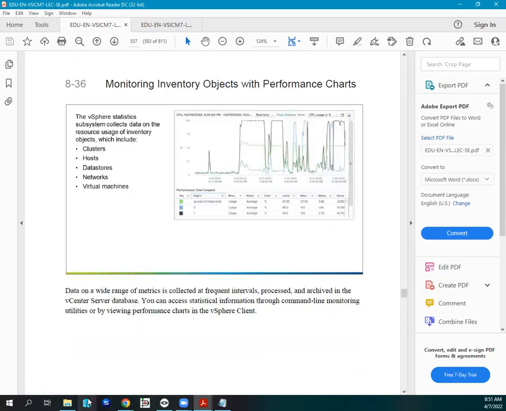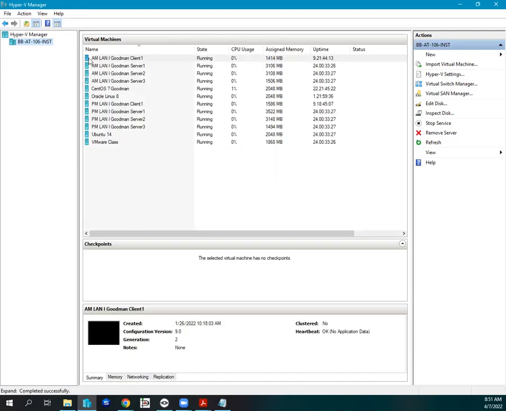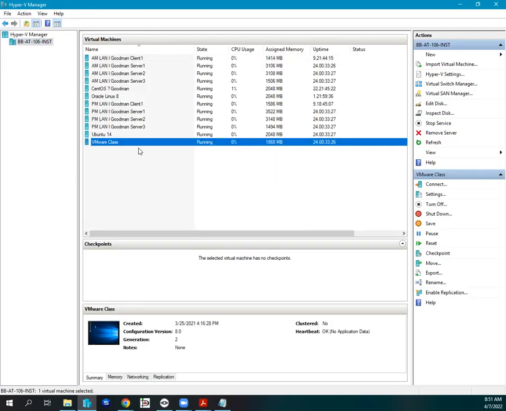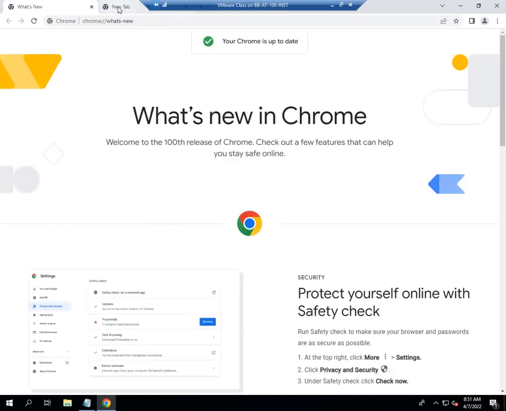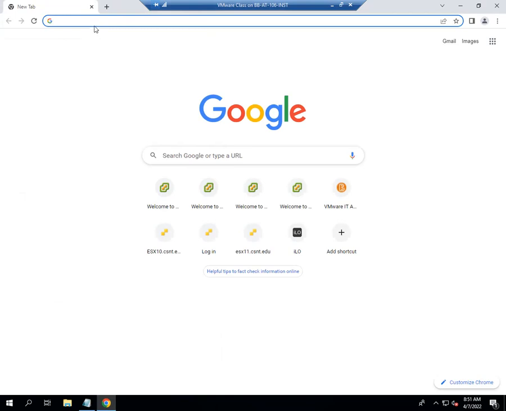I want to check out our CentOS machines.